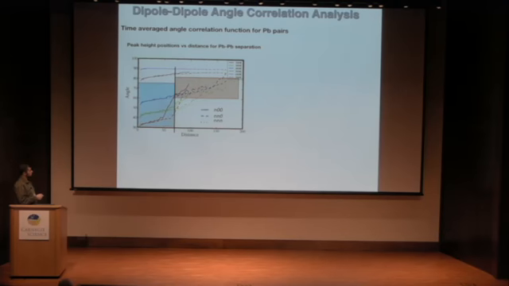The angle is 60 degrees or 70 degrees, but it doesn't really change with temperature, whether we are at 400 Kelvin or 200 Kelvin, and 100 Kelvin also won't be around here. It's all the same. And this is unexpected because it goes against the idea that polar nanoregions grow. In this case, we see that there is no growth. The polar nanoregion, or the region of correlation, stays exactly the same at all temperatures. The only thing that happens is that the intensity of correlation increases as we go down in T.